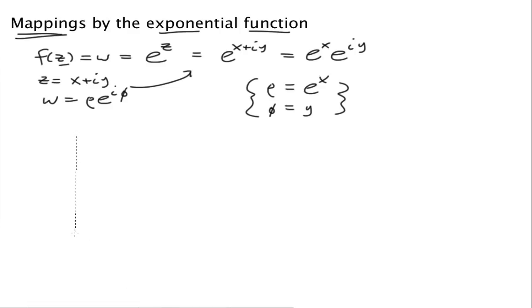So let's write down what we mean by that. We have our complex plane, and we're going to talk about a mapping between these. So this will be x and y, so this is the z space, and then here is the w space. I'll call u and v, or in this case, I can talk about in terms of the modulus and the argument.